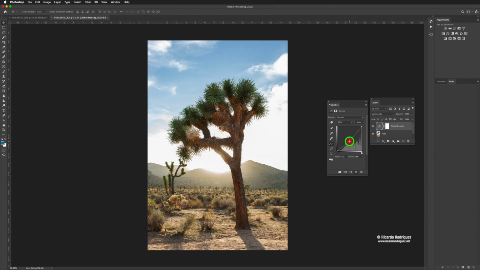So what I do here is just basically look at my image and decide. It was pretty well exposed because I processed it through Camera Raw before coming in here. And that's something else about the workflow. Usually I do most of my adjustments in Camera Raw, and then I bring it into Photoshop to do fine tuning. That is a good habit to have, because that's where you can really get the most out of your images. Once you bring it to Photoshop, you might have some limits if you have blown out areas that you cannot bring detail back.